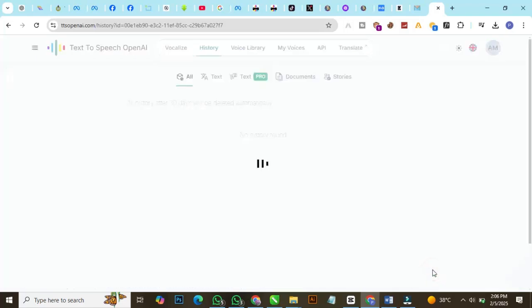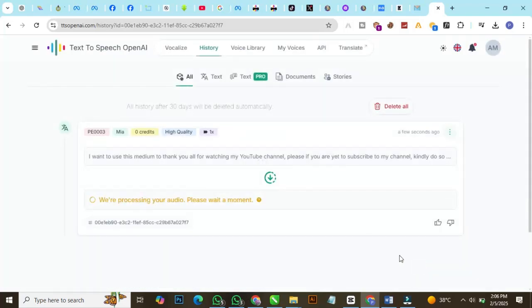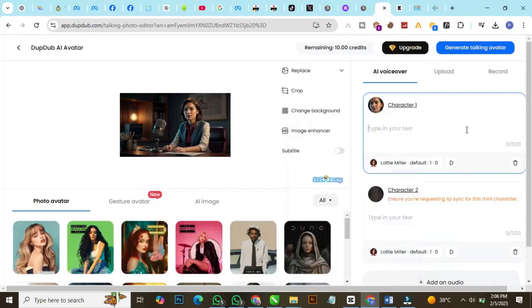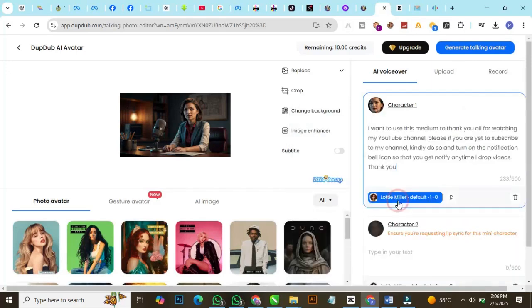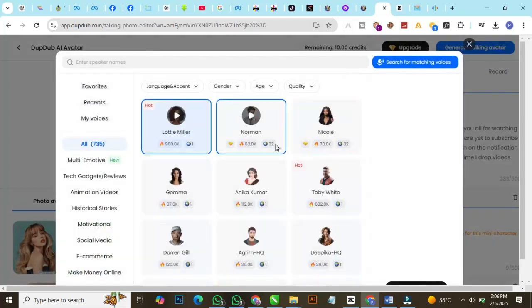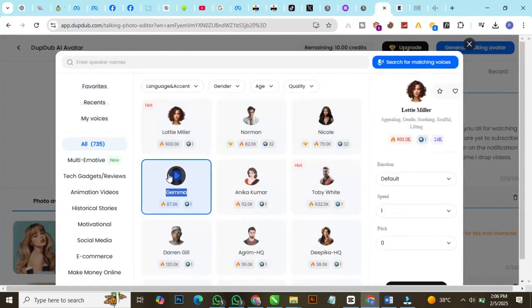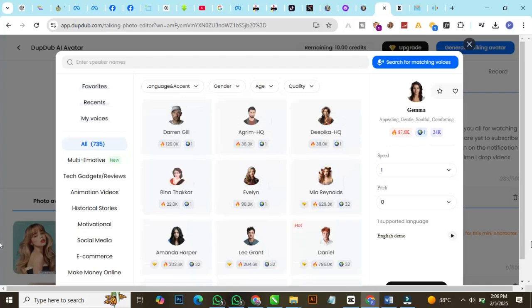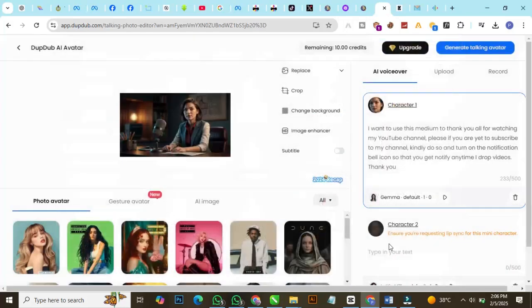Let's go to the history and see. You see the voice generated here. Once it's been done, you see the voice generated here. So now let's say I don't want to use this voiceover. I want to use dumpdub voiceover. What we'll have to do is just paste the text there. You see it here. I can just paste the text. Then these are the voiceovers. You can see all this. Some are paid, some are free. You see this one, you can use it if you wish. Let's say I select this, you can play it.